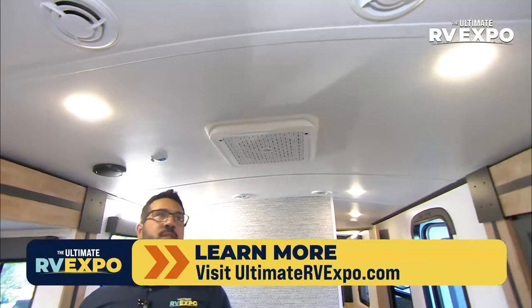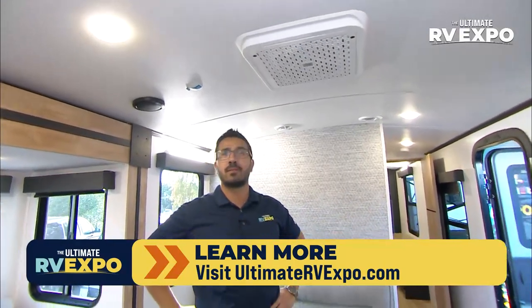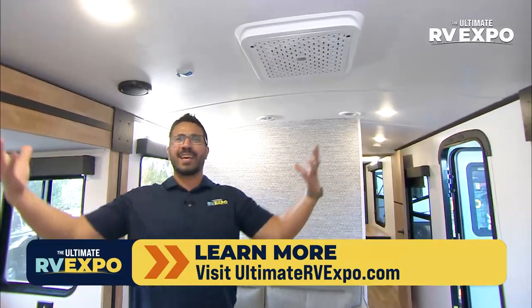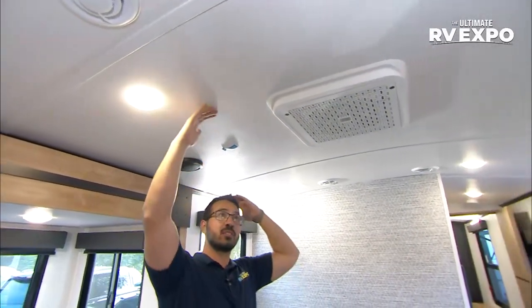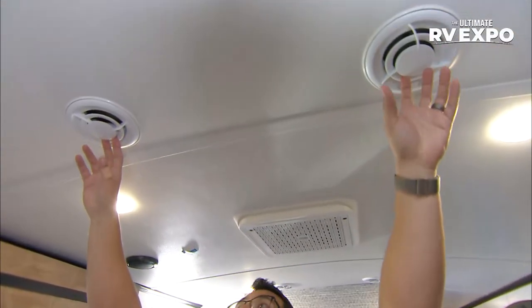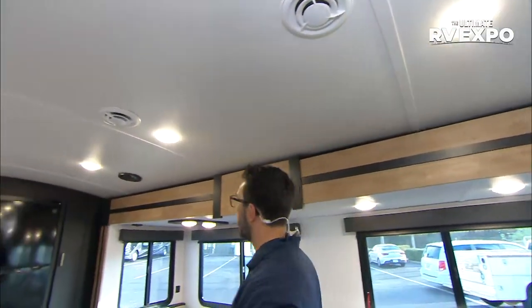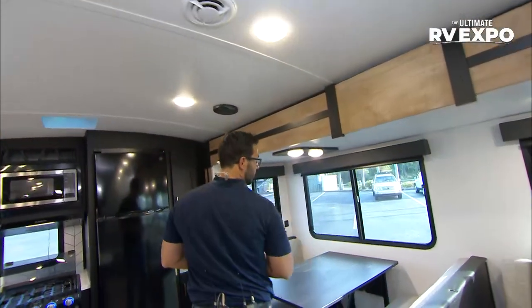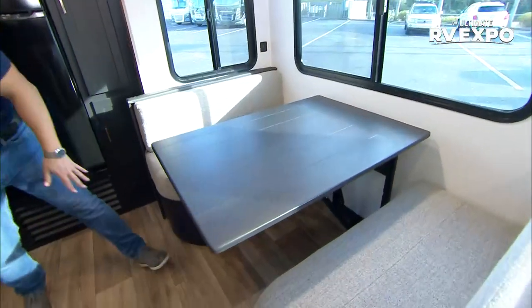You have a barreled ceiling. I'm six feet tall, and I still have a ton of space — I want you to get that frame of reference. The AC unit has a blade system that is phenomenal; it's going to knock down noise by about 30 to 35 percent and provide a 360-degree vent for much more even cooling. Making our way to the back, you have the dinette right next to your theater seating — easily seats four people.